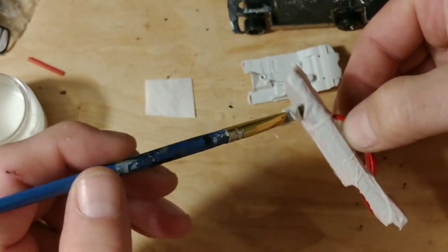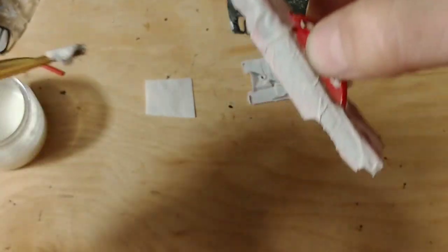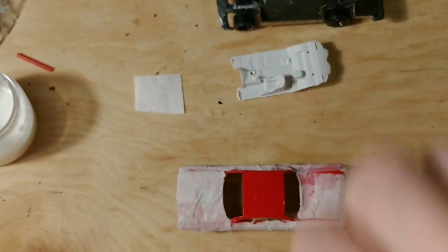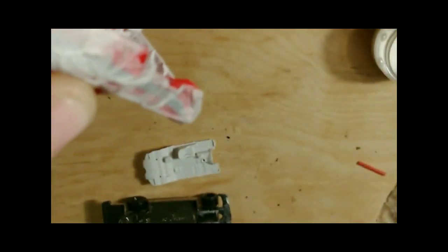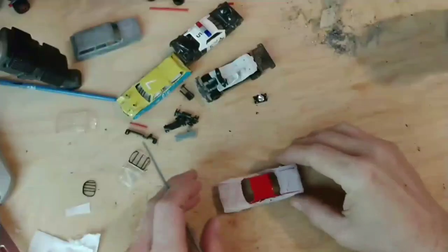Sometimes you have to do more than one layer of paper, and it also helps give a defining line, which you sometimes lose. All right, I see I got some more depth this time in the fender. I'm happy with that. See if we can get something better going on the other side. Back to the passenger side. There we go, that fender looks smashed. I like that look a lot better.